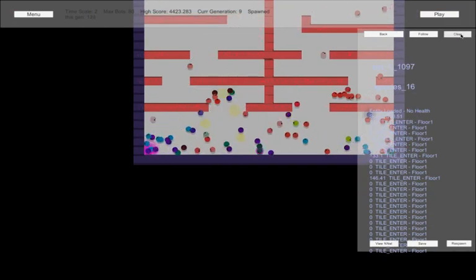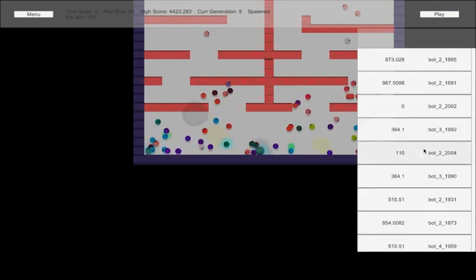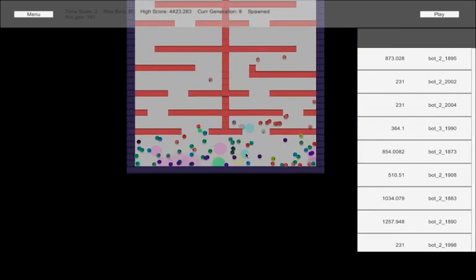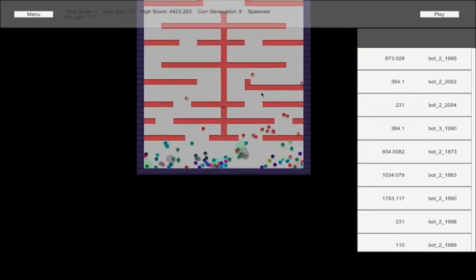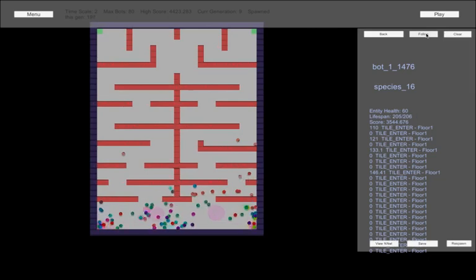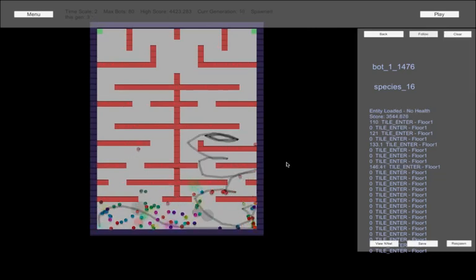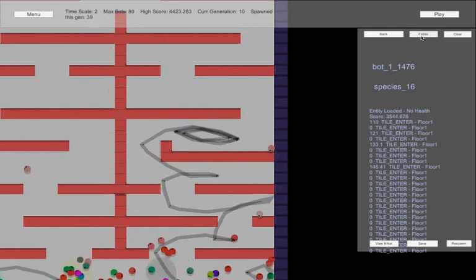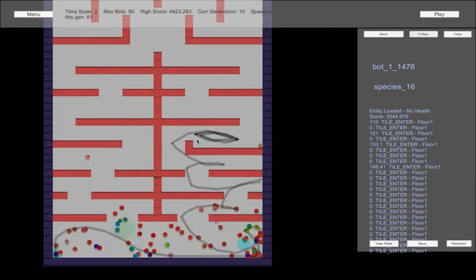Let me clear this out there. So that's the start of it. You can see some of these guys are getting pretty sophisticated. They're learning to dodge lava. You can see that guy there has begun some basic lava dodging. This guy here as well. They're stuck in a corner there. But that's it. And then you guys could train and compete these guys against each other.